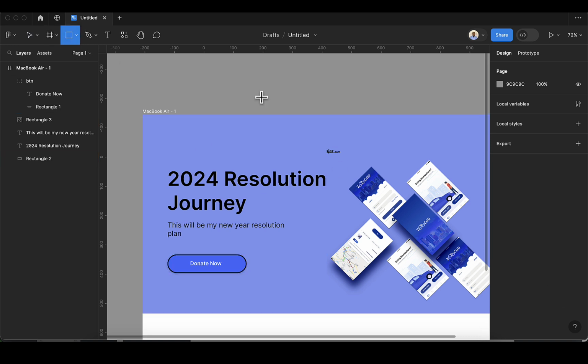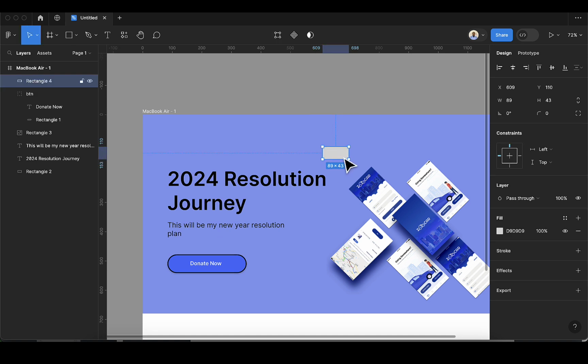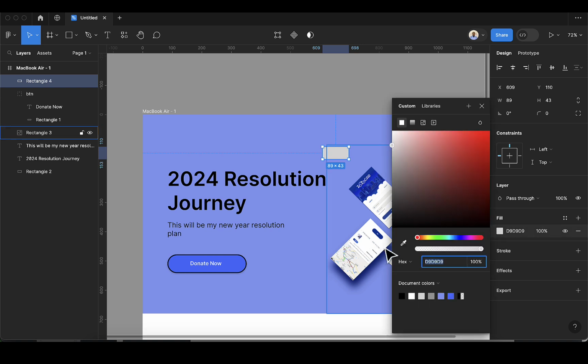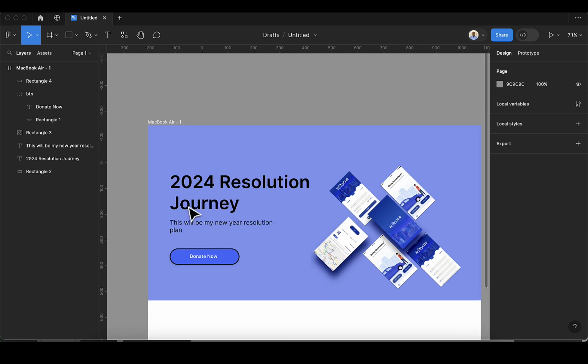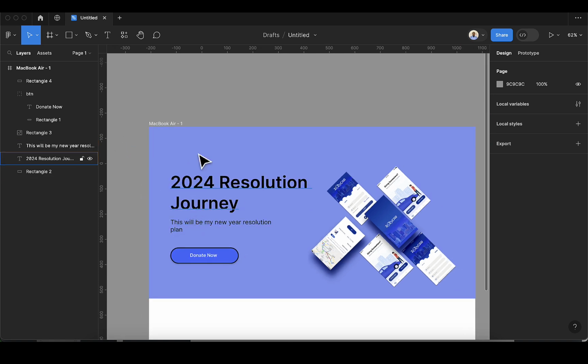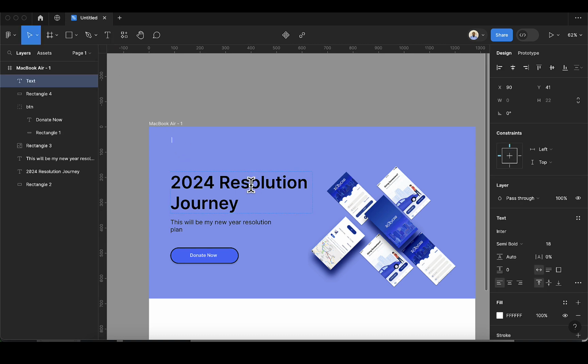I will just create a new rectangle, maybe a tiny one here. Then I will just press the fill here, select the eyedropper, then pick this. So you see that marker is gone there, just blends everything together. So I can now do one last thing here. Let's say I will add a text here that will act as my logo.